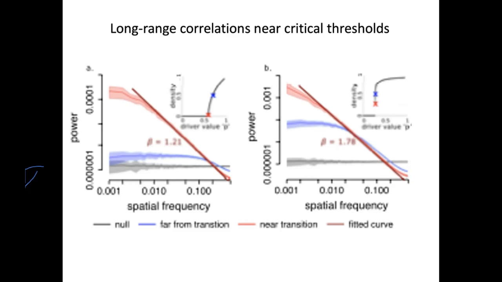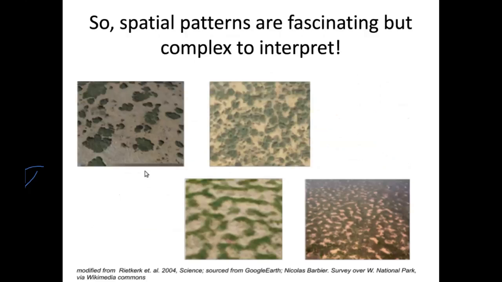In fact, we now have a manuscript that is currently being written up where we find some empirical evidence, some supporting evidence. I wouldn't say very conclusive, but something consistent with this theory. So basically, if I have to summarize this, spatial patterns are fascinating, mechanisms matter. However, the interpretation of resilience from the patterns alone is subtle. One cannot naively use the patterns to make interpretations. For example, by looking at the nature of patchiness or the cluster size distributions, we have shown in our papers that some of the previous simulation studies were probably finding a set of parameters where it seemed to have worked, but it's not really a general result.